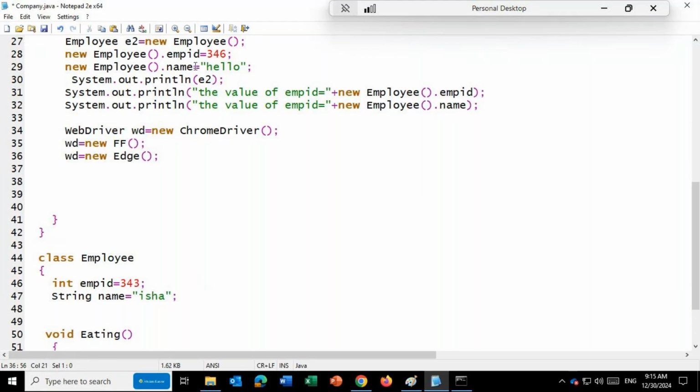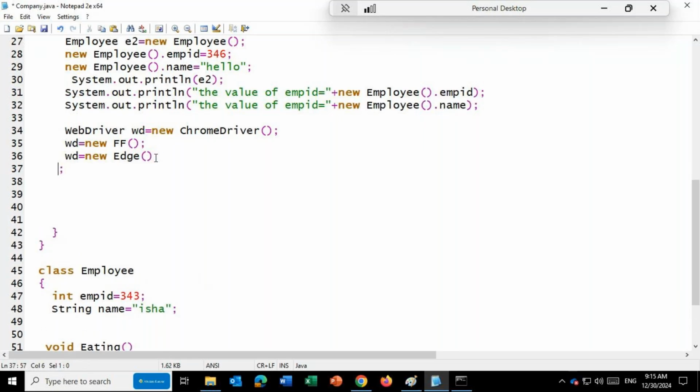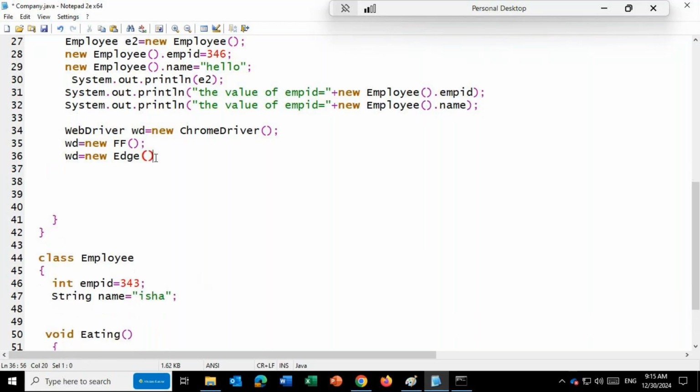So this concept is related. Now you can create the object of Chrome browser. Let's say if I have written Chrome driver instead of WebDriver, Chrome driver is a class in Selenium. Just don't think about what Chrome driver is, just see this is the class name. Here what I am doing, you can tell, you know this: I am creating an object of Chrome driver.